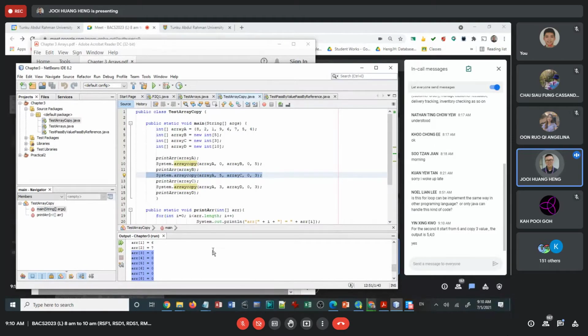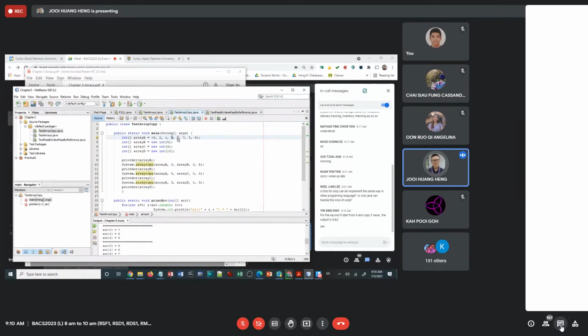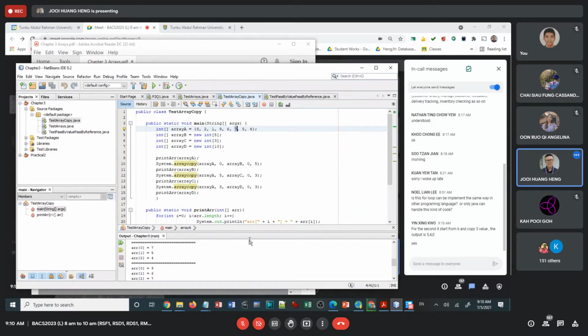540, no, we got 540 here. So our array starts at 0. Here 5 means 0, 1, 2, 3, 4, 5. 5 is here, because our array starts at 0. Understand? Your array starts at 0, so the first one is 0: 0, 1, 2, 3, 4, 5.